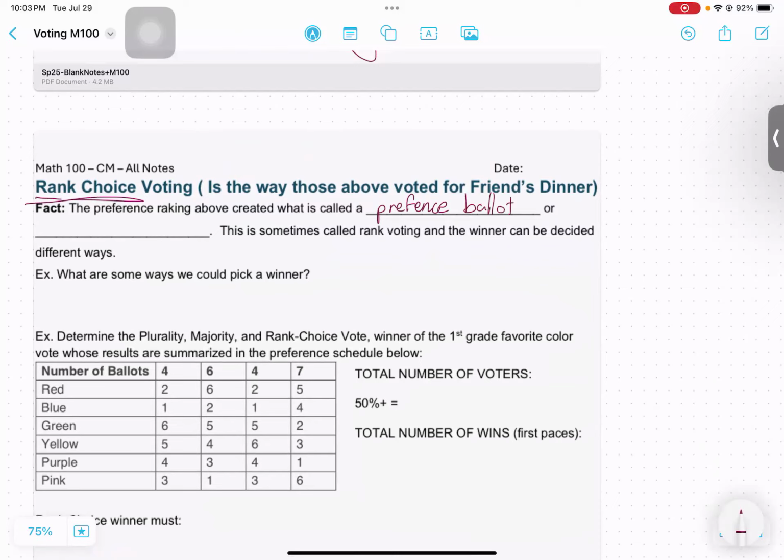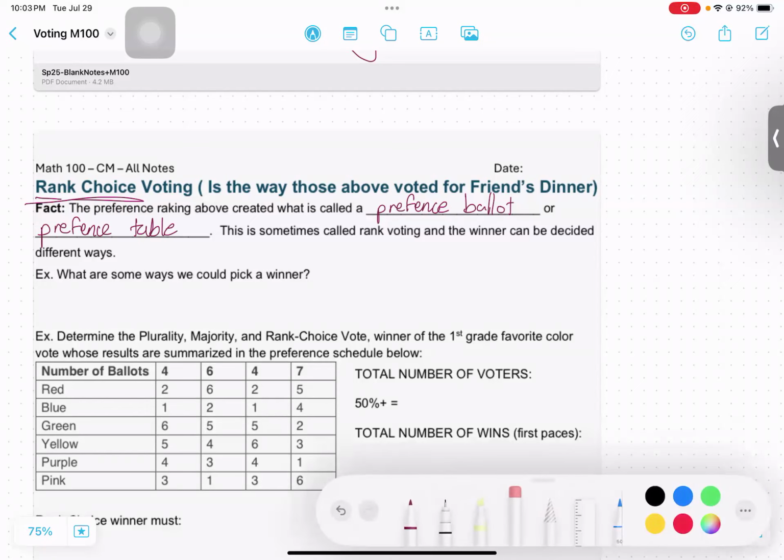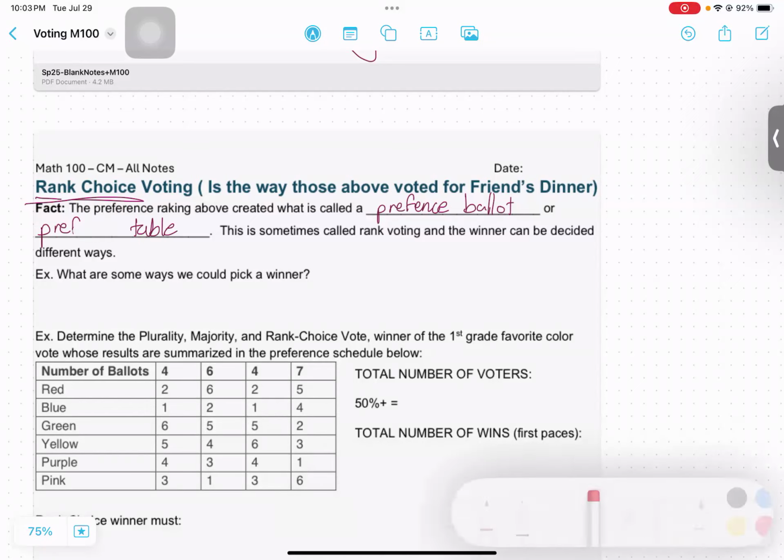Also called a preference table. Occasionally, some books might call it a rank table or a placement table. Those are the two. Wow, I can spell preference. No, I can't. Let's try that again. Preference table. There we go. Sorry about that. Preference table.